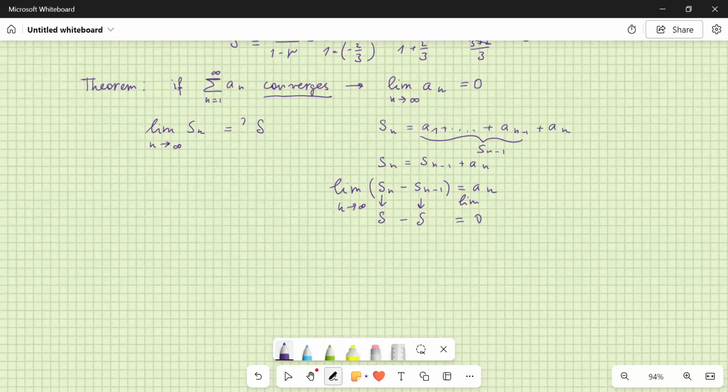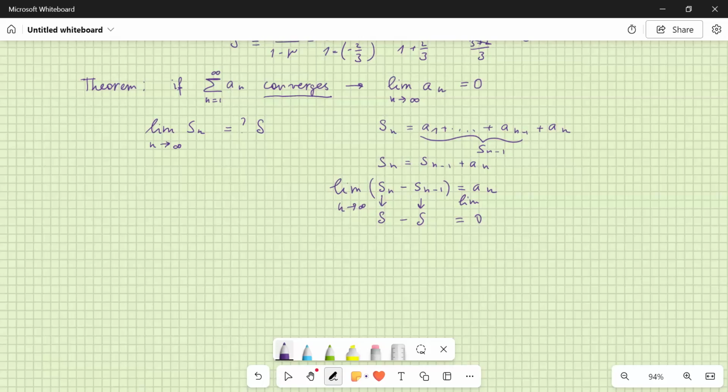In this chapter, we are going to have many different tests, because cases of really finding the number for the sum of a series are not going to be very common. We are going to mostly have cases where we cannot find the sum, but at least it's nice to know whether the series is convergent or not. For telescoping sums and for geometric series, we can find the precise sum. For most other series, we won't be able to. So we are going to create different types of tests to figure out whether this sum actually exists. Does it make sense to calculate this sum, or maybe it equals infinity and makes no sense?